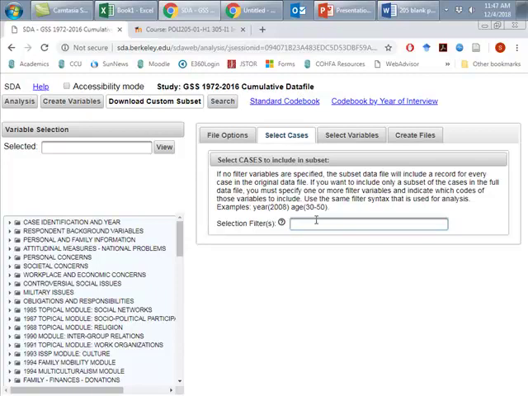Maybe you want to do 1 year in the 70s, 1 year in the 80s, 1 year in the 90s, 1 year in the 2000s. All right. Maybe you want to do it once every generation. Do 2 or 3 generations. All right. I'll tell you what, if you download all 100,000+ observations, you'll pretty much find statistical significance in anything you look at, because the standard error will be so small.